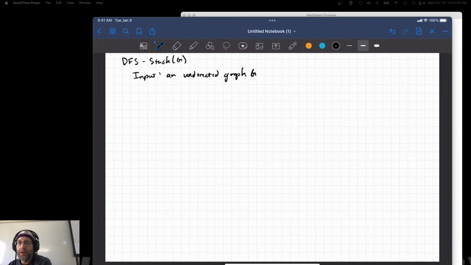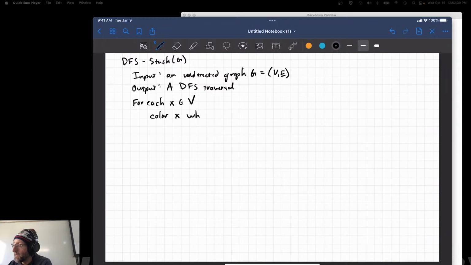So my input is going to be a directed graph G, and my output is going to be a DFS, depth first search traversal. Okay. So I need to initialize everything. For each x in V, where V and E are the vertices and edges, I'm going to color x white, which is the same thing as unvisited.